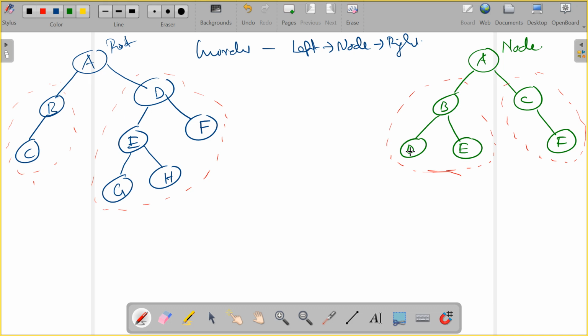And what about the left part of this tree? Left എന്ന് പറയുന്നത് it's actually a subtree, right? B, D, E. Then you have the node. Node is actually A, and finally you have the right. Right is also a subtree, which is C, F. Correct? അങ്ങനെയാണെങ്കിൽ ഇവിടെ ഒരെണ്ണം മാത്രമേ നമുക്ക് ഇവിടെ കിട്ടിയിട്ടുള്ളൂ. We have trees on the left and right.